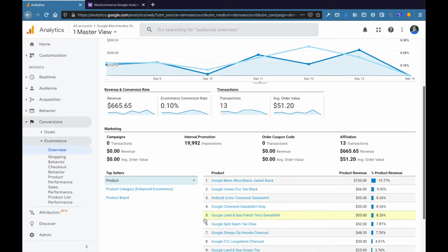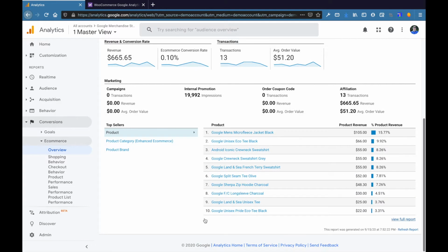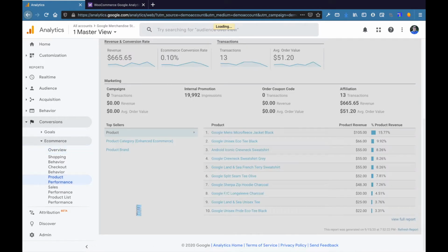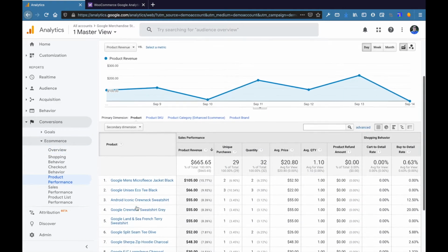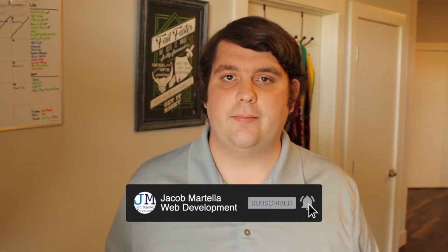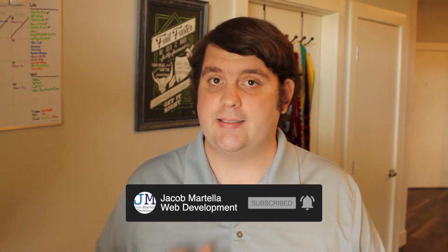But did you also know that you can open up a treasure trove of information about your online store? From showing how much money you've made from online sales, to showing which products are the most popular, to showing your basic funnels and where people leave the checkout process, Google Analytics can really help you understand how well your online store is doing. So today, let's discuss why you should hook up your online store to the Enhanced Ecommerce section of your Google Analytics account. And we'll discuss how you can do this. Now, let's get started.